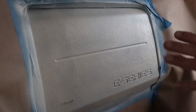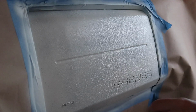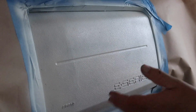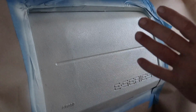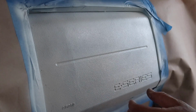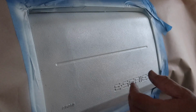All right, so guys, I'm back. And right after it got dry to the touch, I just wanted to say a couple things, because I had a couple little spits in mine, and I don't know if you can see it right in here. I just took a finger and smoothed it out, and it came off. So if you can get away with doing that instead of any kind of sandpaper, I would recommend that. And also, like I said, it's always better with light coats. If you get it really thick, it takes that much longer to dry. If you're doing light coats, it dries way quicker, and it's the same way with the top coat, the finish coat. You do it really light, it dries quicker, and you have less chance of peeling.